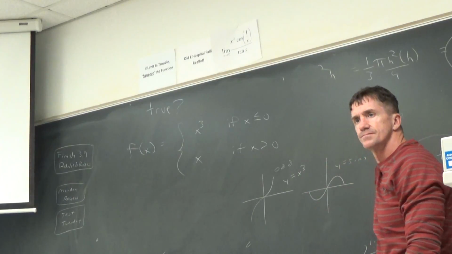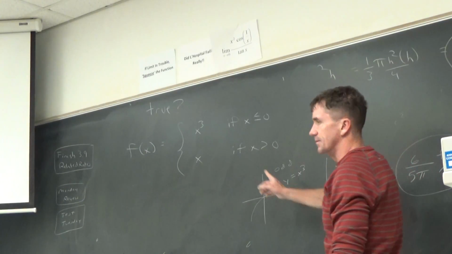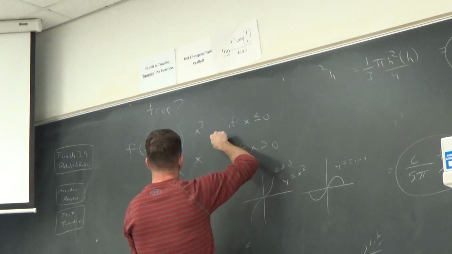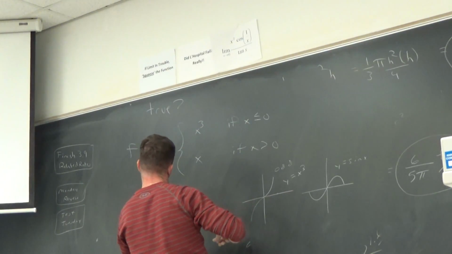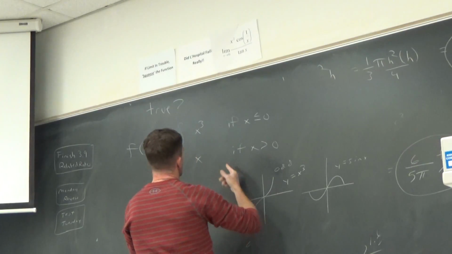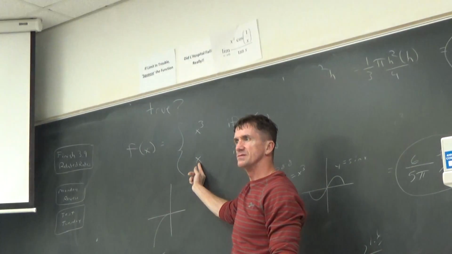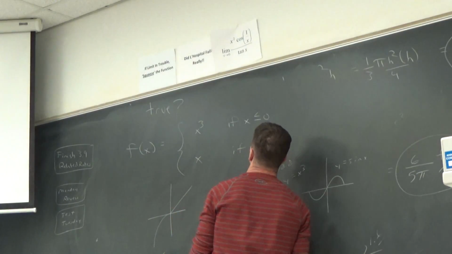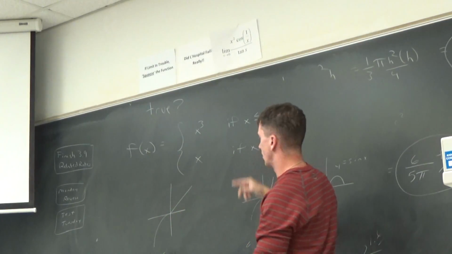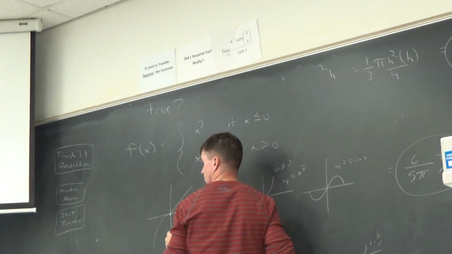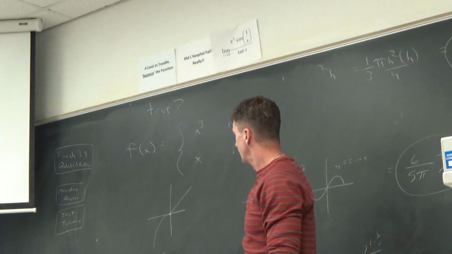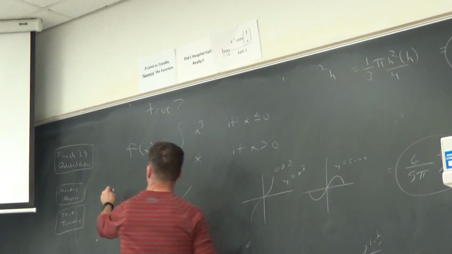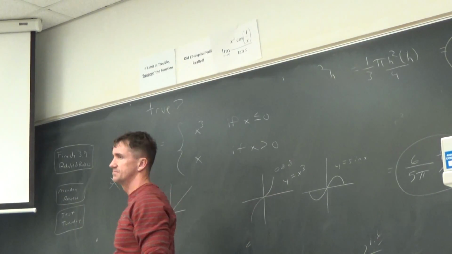Odd functions. Cool. But this image, can we make a sketch of it? It's got the x cubed on this side, right? Well, what does this do on the right side of the piece? Now I noticed they're both connected at 0, and so it is a continuous graph. It is continuous, right? But is that symmetrical with that? No. All right, A is out. Sorry, it's not an odd function.